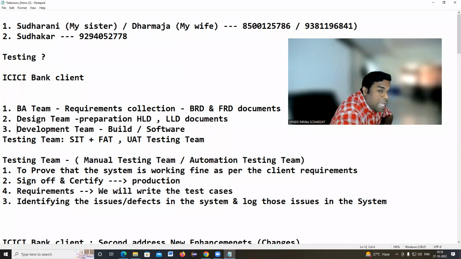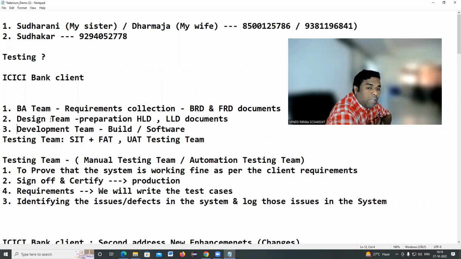The development team develops the software. They write the coding using Java J2EE technologies, .NET technologies, or web services, or any other technologies such as Salesforce, PHP, Pega. Whatever the technology, the objective is to write the code based on the HLD and LLD documents.